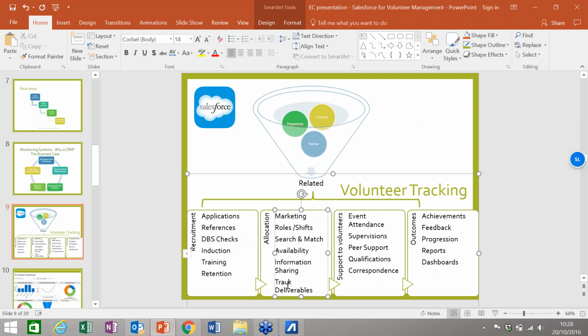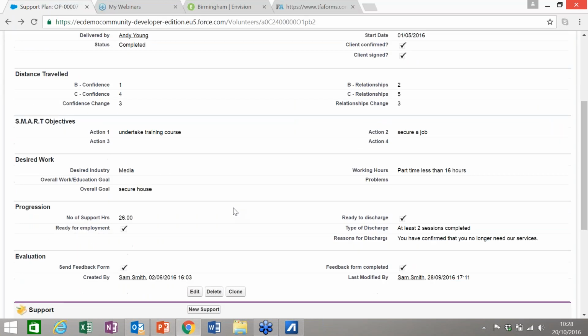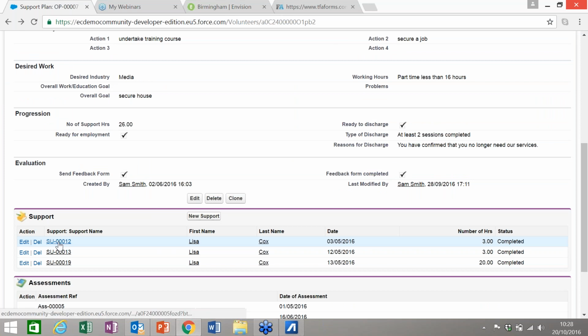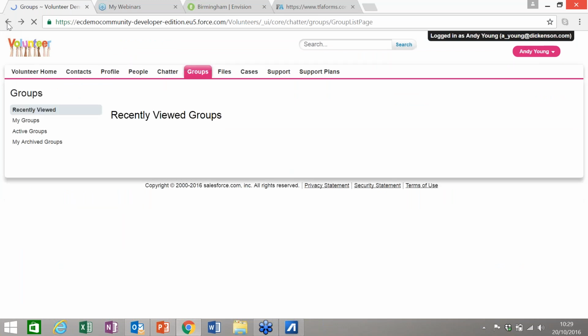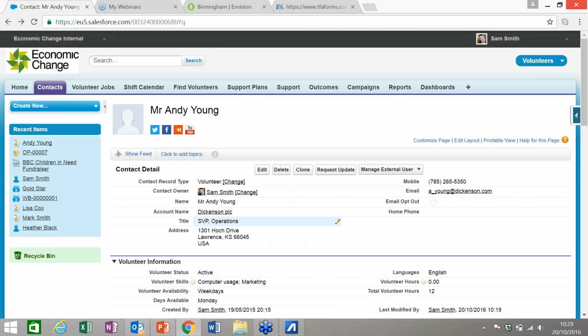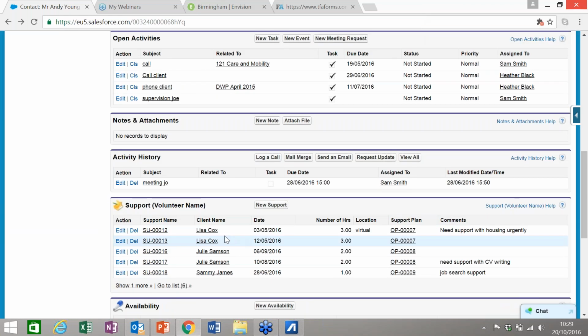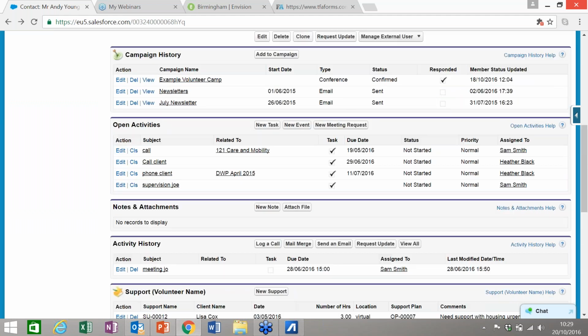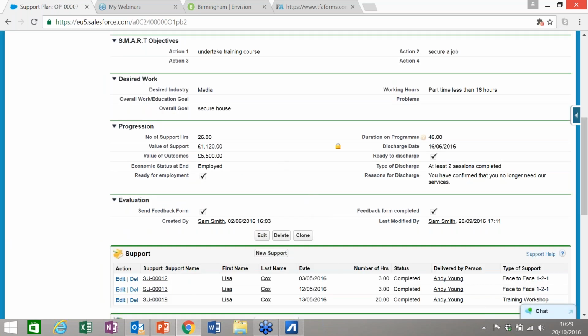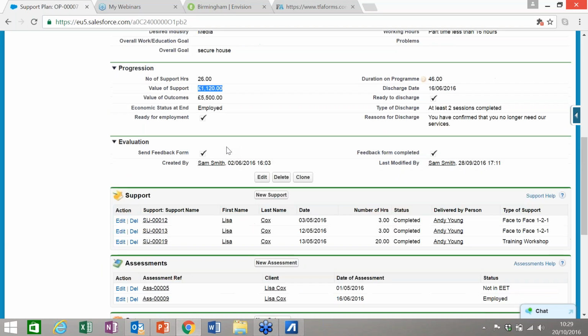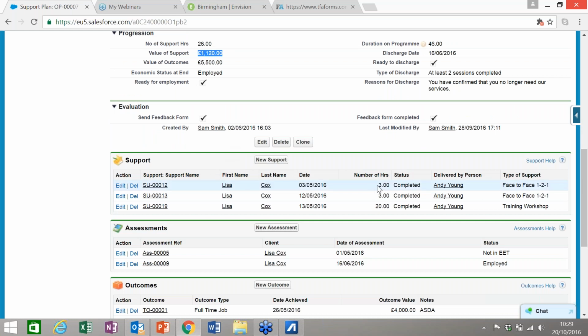Now in terms of tracking deliverables, just to look at this final element, this goes into very much the outputs and outcomes, and what you can see here is that it's calculating the support that Lisa is having. And this type of information, if I just click it back out of the community again, so the support plan, we go to the support plan here, and Lisa, what I've got here is I can see the value of support that's been provided to Lisa by Andy, and this is based on a value that we've put on Andy's volunteer time.